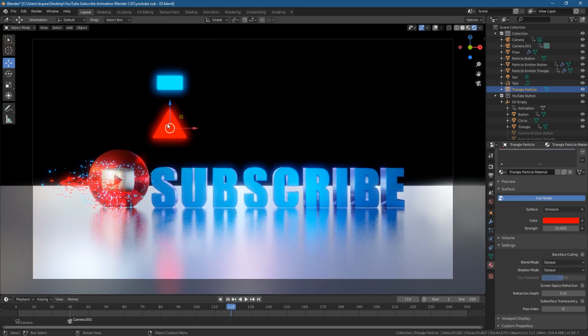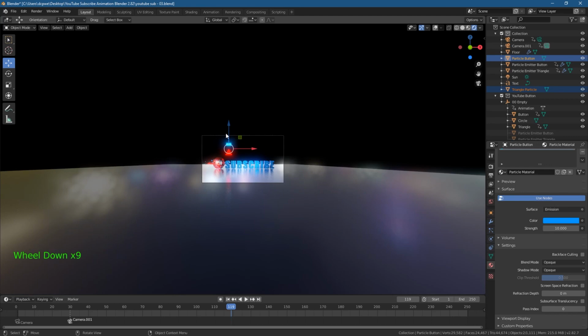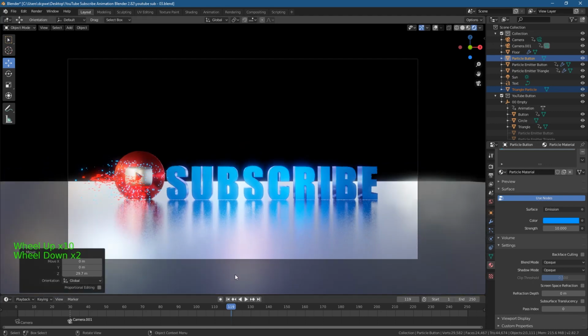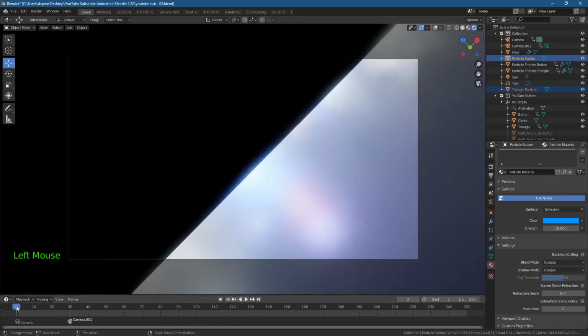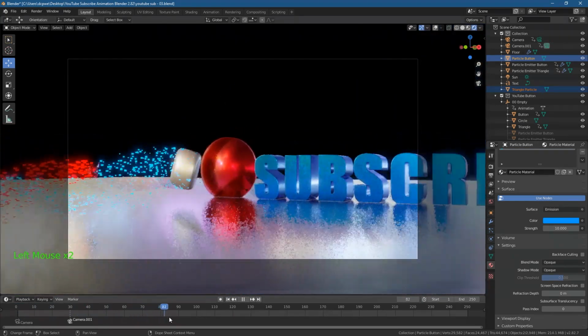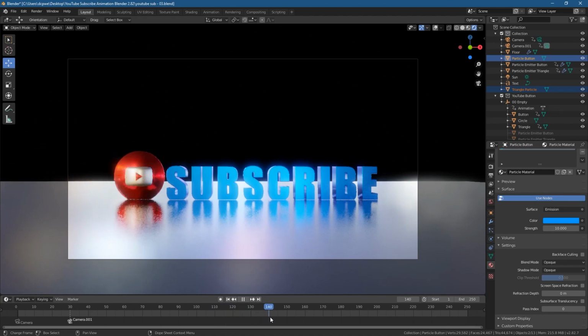So let's click, this object's already selected, this one. Let's hold down the shift key and select both of these objects. Let's use our mouse wheel to zoom right out. This is what our camera sees. Let's take these objects and move them out of the scene, so now they won't be seen in our camera view. Let's zoom out here. Or let's move our keyframes here. We've got this, this and this. I think it's looking pretty good.